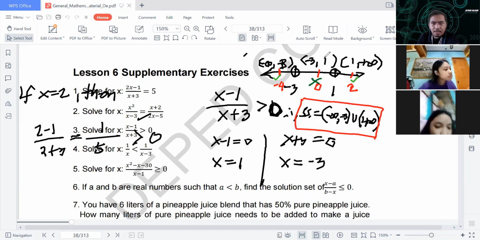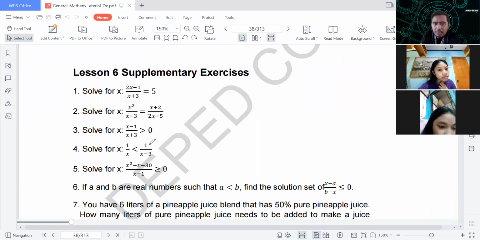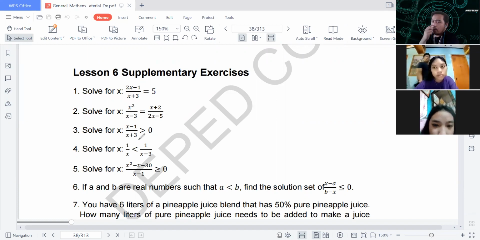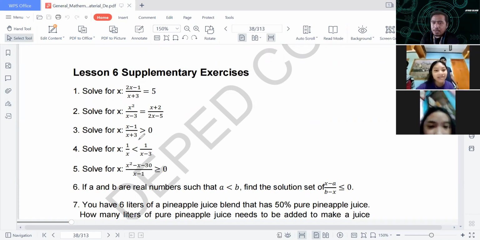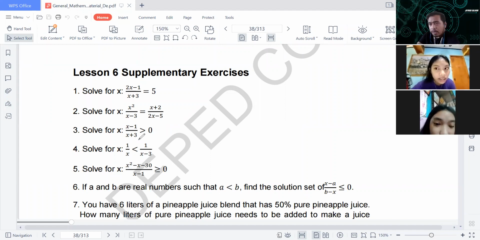We have now problem number 4. In problem number 4, the problem is it is not yet in the form where the right side is 0. So you really need to transfer it to the other side. Remember, if you transpose one term to the other side, it does not affect the inequality that you have, because whether you add or subtract any number, it does not affect the inequality. I already presented it in the previous meeting, right? So you are allowed to transpose.